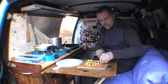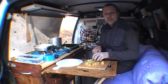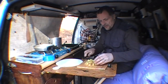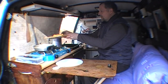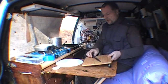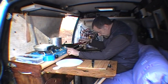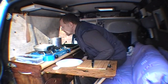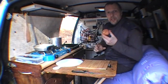Now it's up to you what type of corned beef you use. I'm using tinned because it's easier, and I usually keep a tin in the van anyway, just for emergencies. So, we'll pop that one in there, stick a bit more in. Right, oh, gone out. It's just too windy in here. Right, that'll do. Lovely. We'll go for the onion.